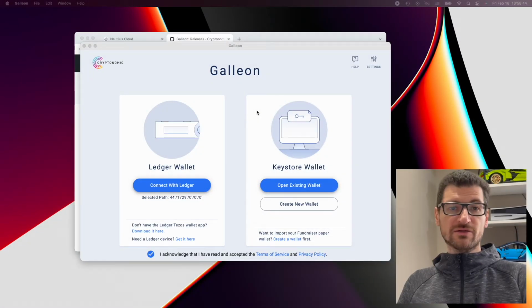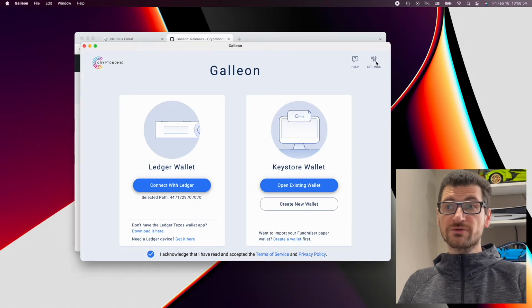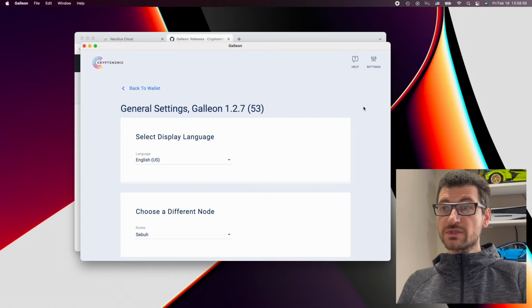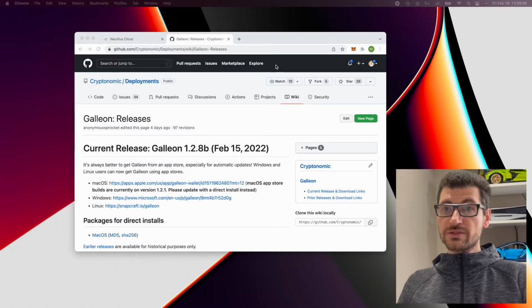We make the Galleon wallet for the Tezos blockchain, and today we're going to do a thing in Galleon. The thing that we're going to do is update to the latest release and configure Galleon to use an alternate node. So I develop Galleon, so usually I run pre-releases, not the official releases, but this is the public release, so I know that the current version is 1.2.8. So we're going to go grab that.